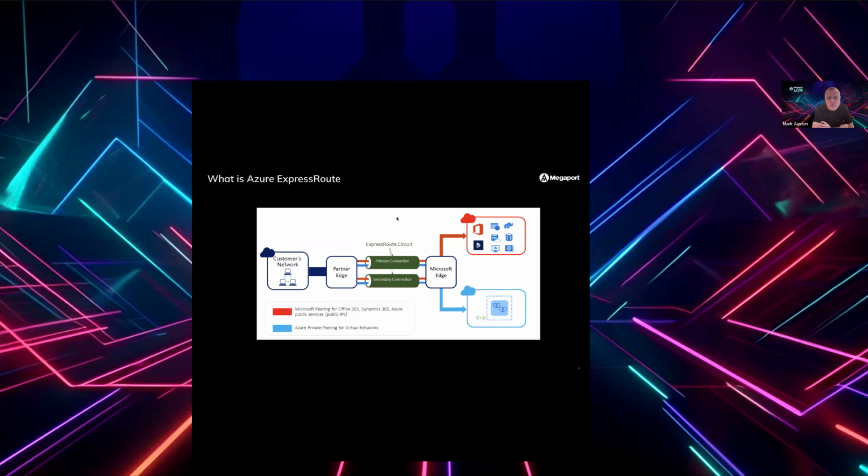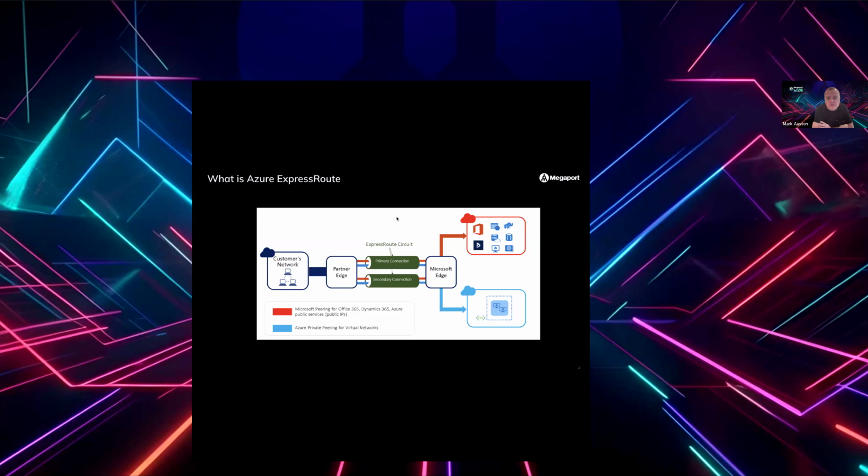Extending then into the Microsoft Edge, you can see when you deploy an ExpressRoute circuit, it consists of two logical connections. One is the primary connection and one is the secondary connection. They are deployed across separate Microsoft Edge routers so that they are diverse. But looking at this diagram, they are in the same physical data center. So they're on diverse devices, but in the same physical data center.